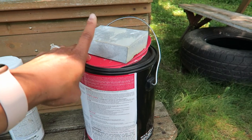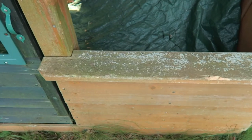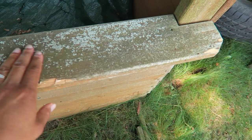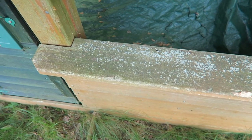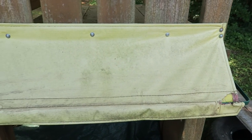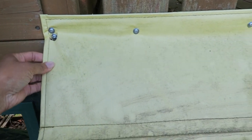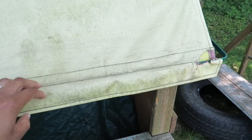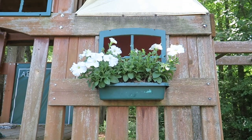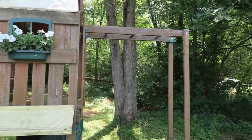The first thing I'm gonna do is do a light sanding here to get rid of some of the, you know, I don't even know what this is. Just that stuff that grows on trees, really, pretty much. And it's like just the outside to get that edge off. This thing looks bad too. I'm thinking about how I can fix this up. Maybe just, I don't know if I want to invest in something, but definitely want to make it look cuter. And I just think it would be nice to paint it. So I'm going to try that.